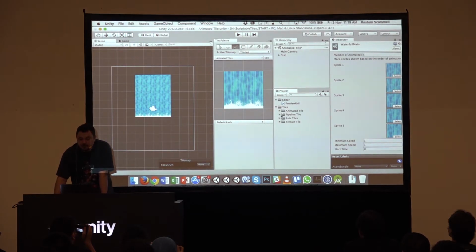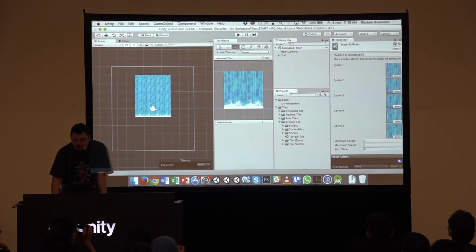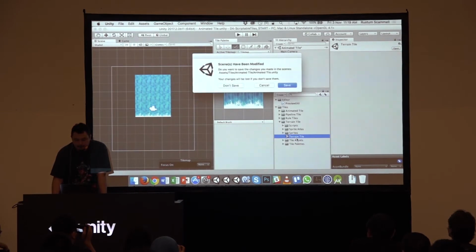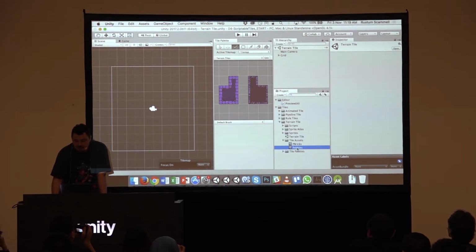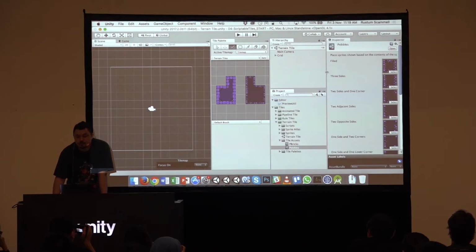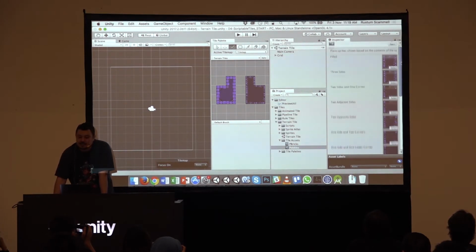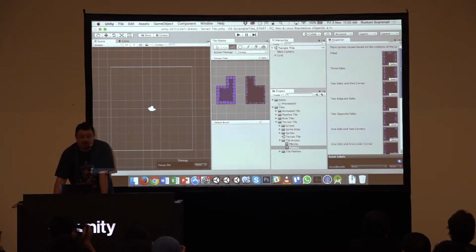So very often, also, you may want to set up tiles that have a little bit more intelligence, that have awareness of the other tiles around them. So I'm going to pull up the terrain tile set for this. So in this example, we've got these terrain tiles. And if we look at the terrain tile asset, we can see that there's a bunch of rules that it's following, right? So is it completely filled? Does it have neighbors on 3 sides?